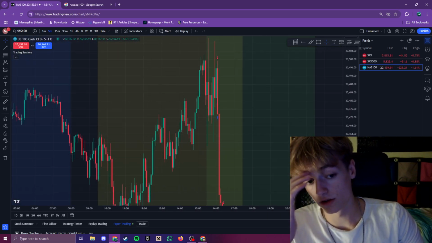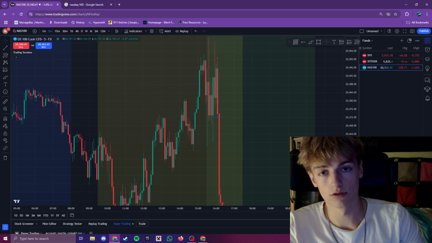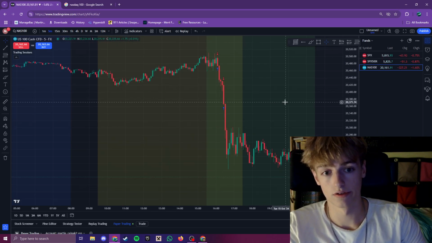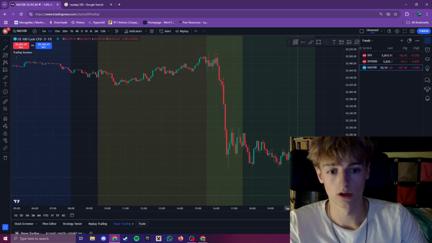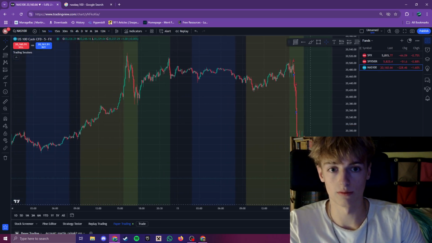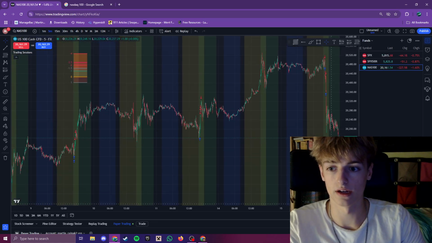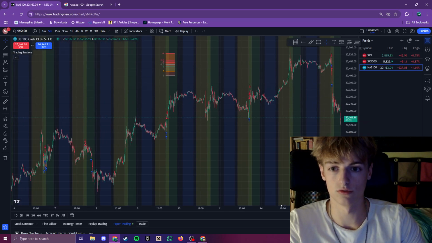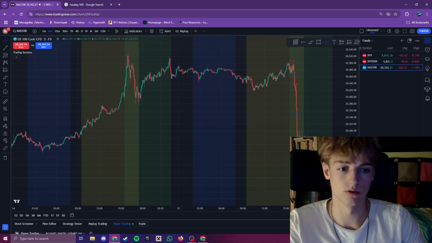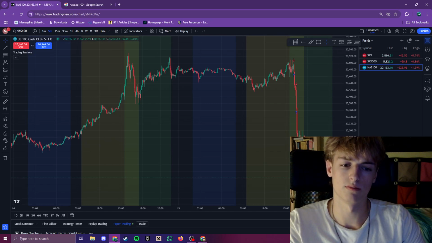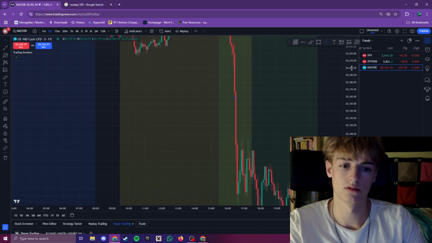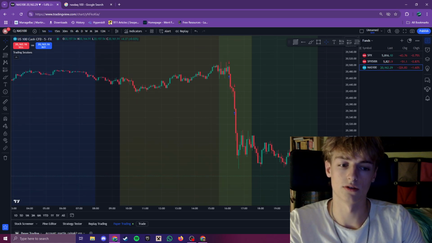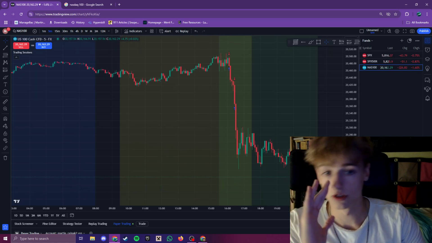Okay, you can also do this, which is the auto, which fits the data into your screen, which I think is pretty cool. And then when you zoom out, it will automatically make it smaller and bigger depending on where the high is and where the low is. You see, I'm just scrolling on the X, but it's moving it up and down. I think it's pretty cool. You can also do logarithmic. I don't know what the point of that is. Just don't do logarithmic. Just either do auto or no.